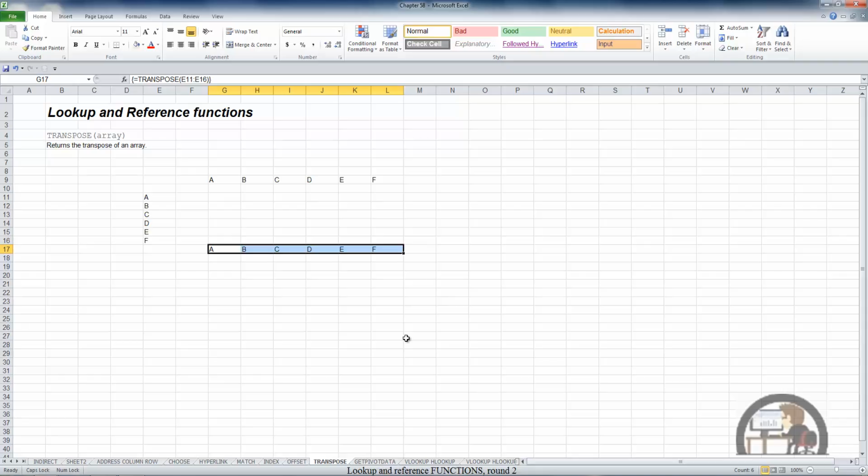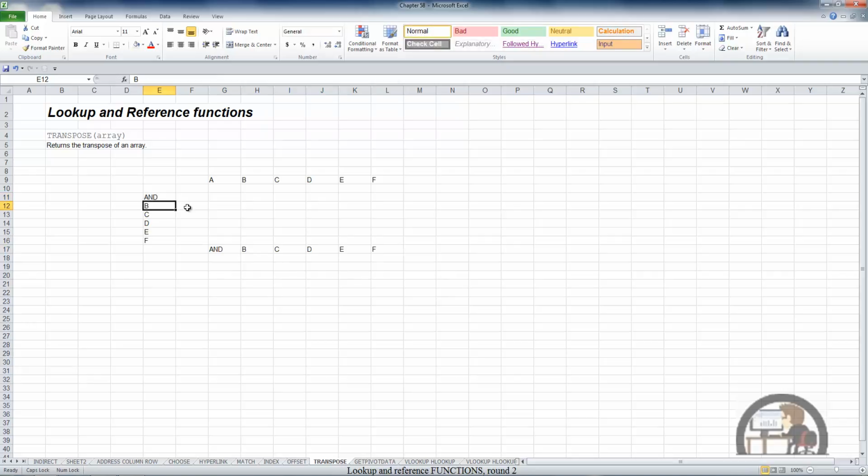If you type them in there, this won't work. You can't type those curly brackets in. You have to tell Excel that you are building an array function by pressing Control, Shift, Enter, and Excel will put those curly brackets in. So instead of hard-coding the reorientation of the content, we've made the reorientation dynamic using the transpose function.